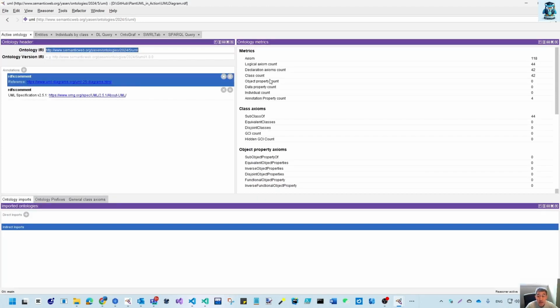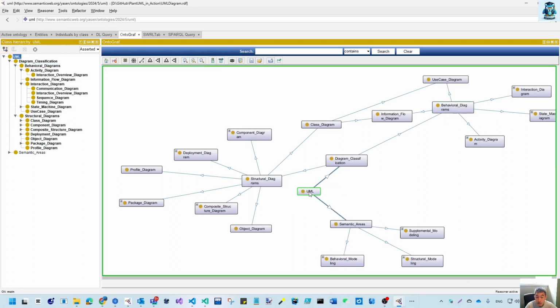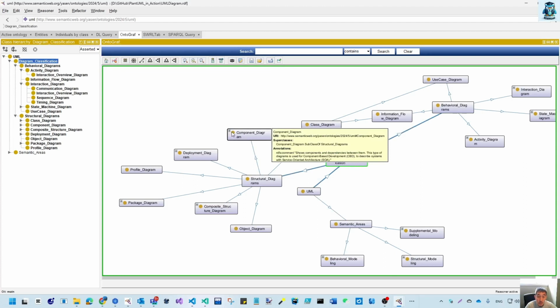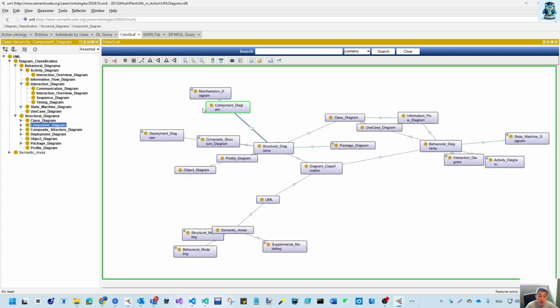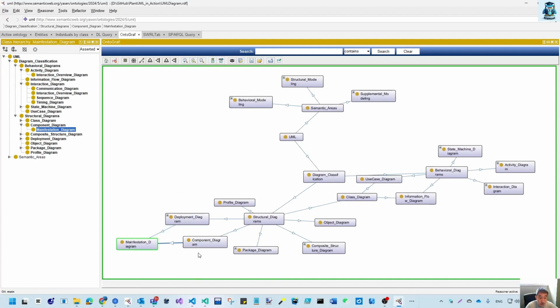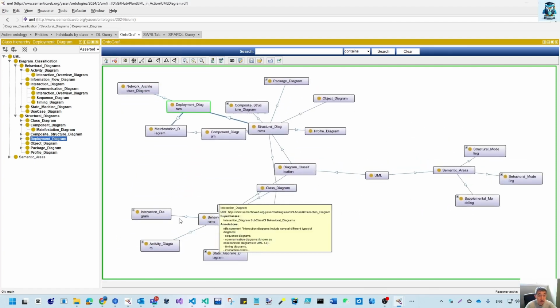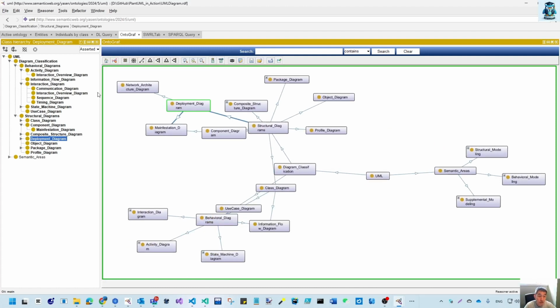So far, as the initial phase, I already have more than 100 axioms, and 44 subclass-of axioms. A quick use of this file is visualization. If you use OntoGraf, you can see from here, in the middle the UML, and then you can keep breaking down like a component diagram. If you double-click this plus sign, you can see I put the manifestations diagram as a subclass of both. So you can start to see the multiple relations very easily.